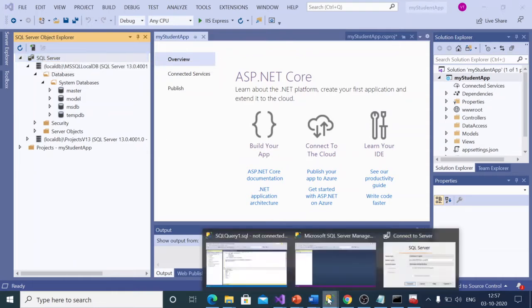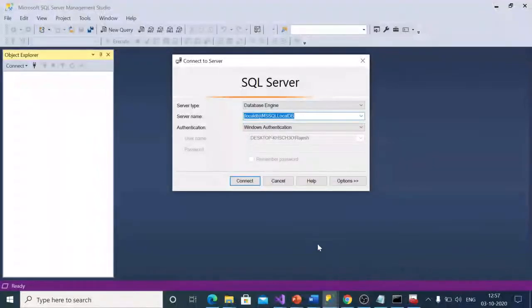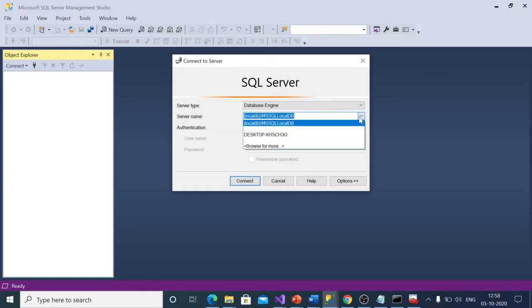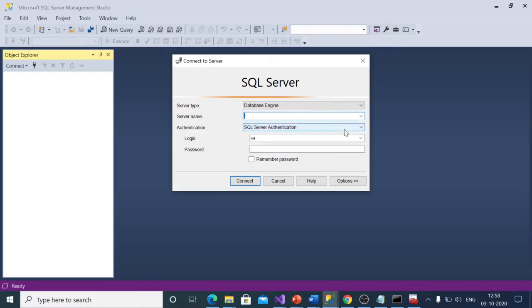So what I would recommend is, rather than going with this SQL Express, I would go in and connect to the SQL Server. You can either put local, or you can just put dot. It's up to you. And then you put the login and then the password.